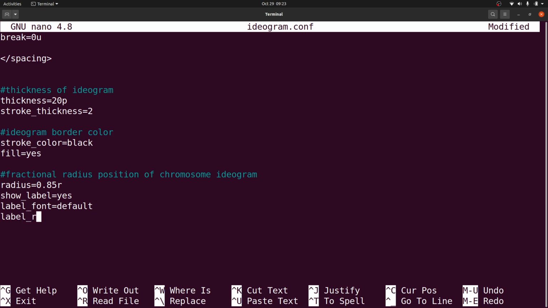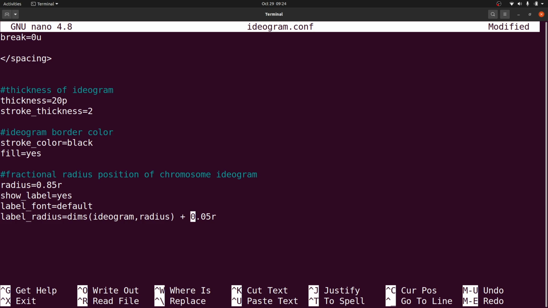Then label_radius equals dims(ideogram, radius) plus 0.05r. That's what we have here. This value I got from one of the Circos tutorials, so it's worked for me. That's why I also use it.